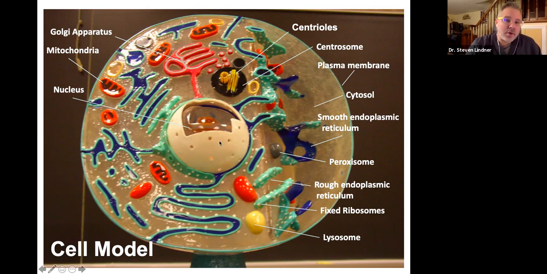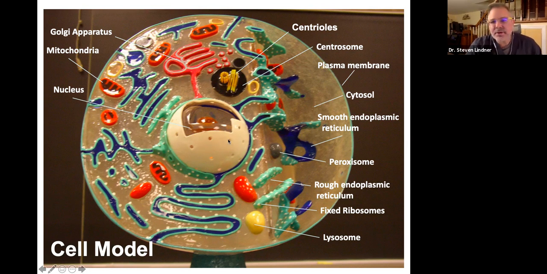All right, let's see what else we have. The very large organelle in the center, the clear translucent section, that is called the nucleus, which is not the same thing as that peach-like, orange-like structure in the center that is called the nucleolus. The nucleolus is different than the nucleus. So the nucleolus is way, way in the center. It looks like that pit. The clear section is the nucleus. And then the white sheath, this white protective covering, this is called the nuclear envelope. This is the nuclear envelope.